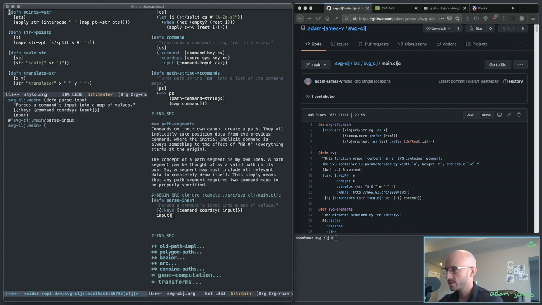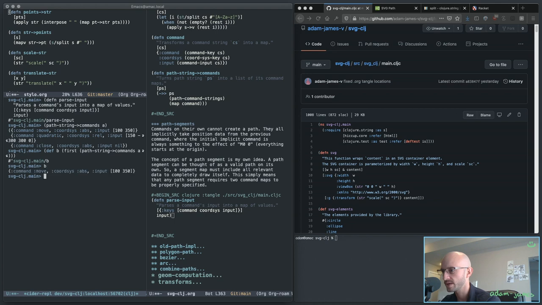Okay, what's a good call here? Let's run this and let's def B as first of that. Okay, B, there we go. So if I parse input of B, it does destructure the way I want it to.